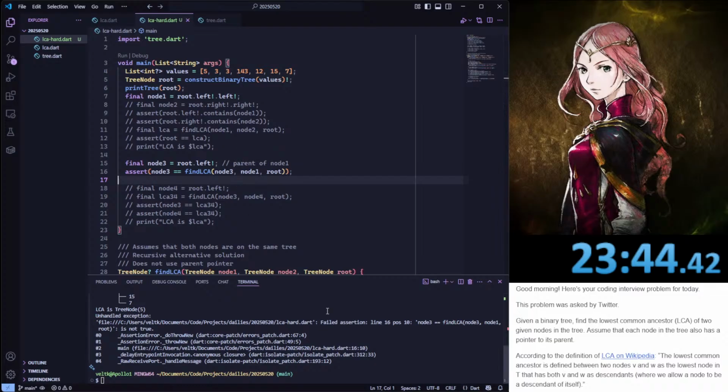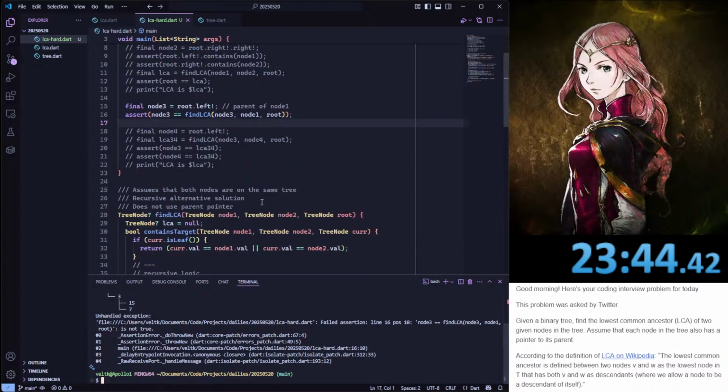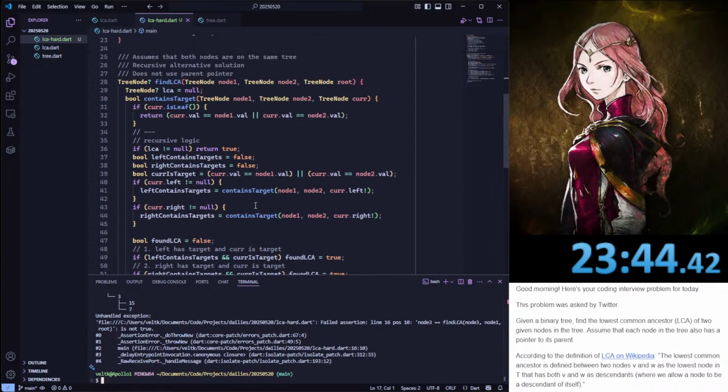Let's run this first, failed it, and then let's print some stuff.